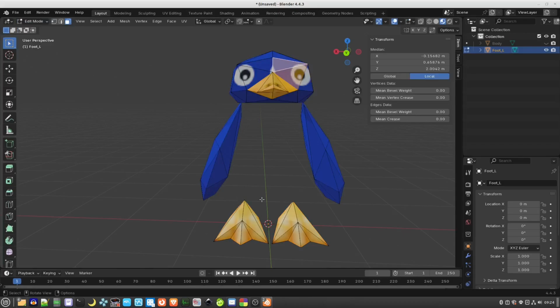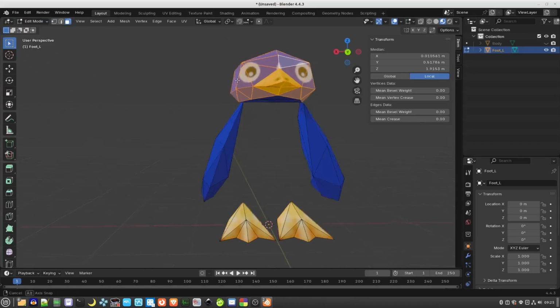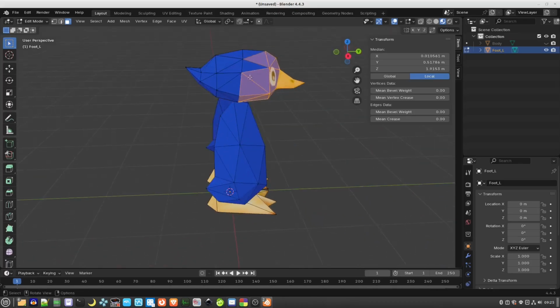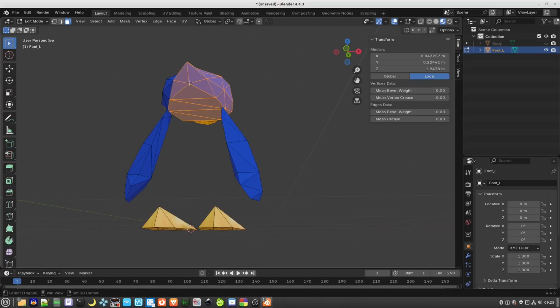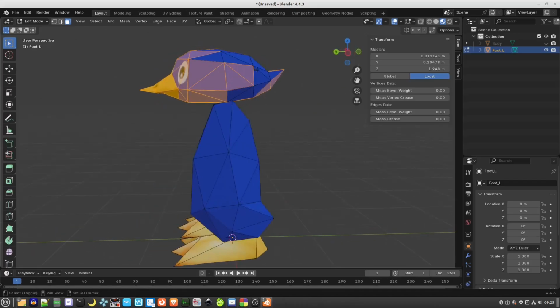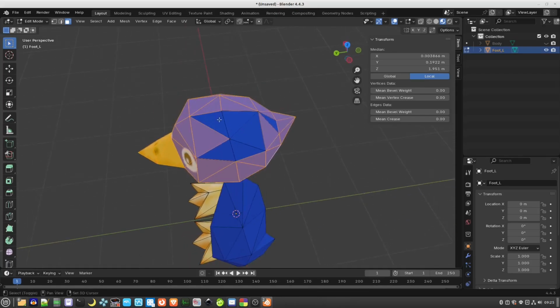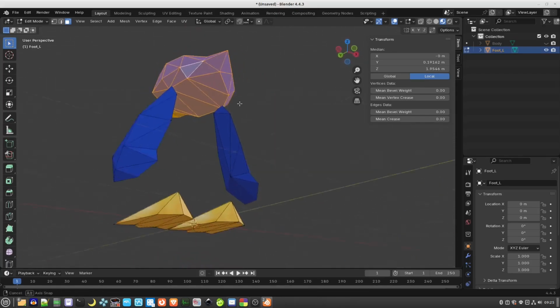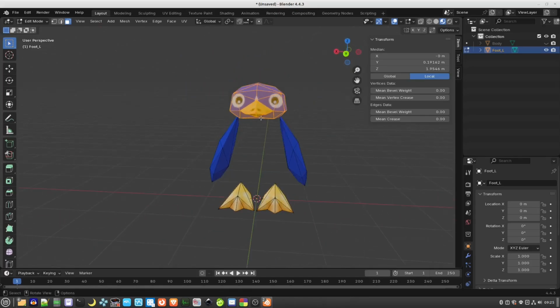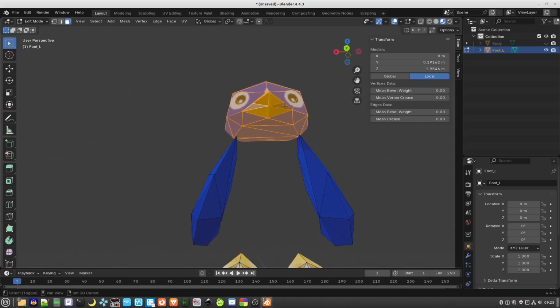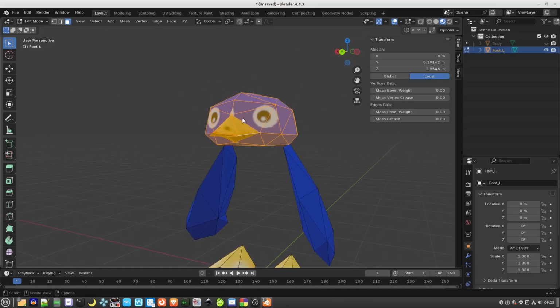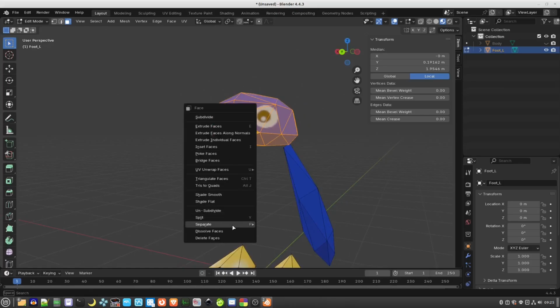Edit mode, and then we'll want to go through the whole head here. This is probably going to be the longest part of the video, but it's something you need to see, and for me to explain, so that when you come to do this yourself you can get an idea of what's actually involved.